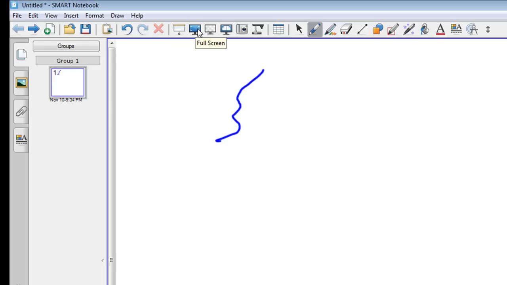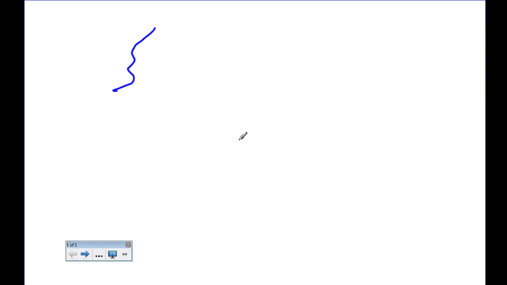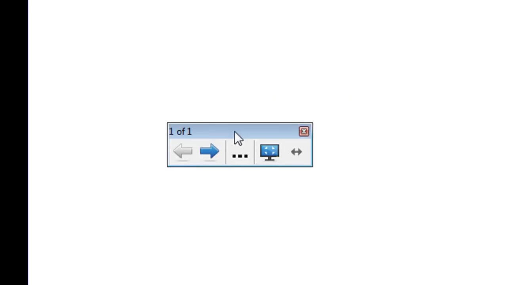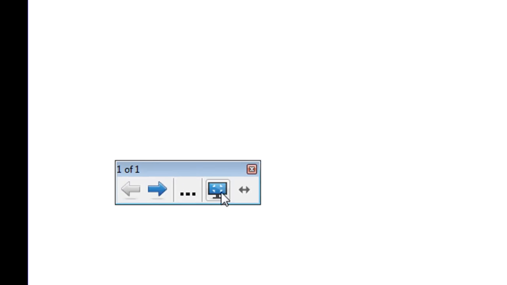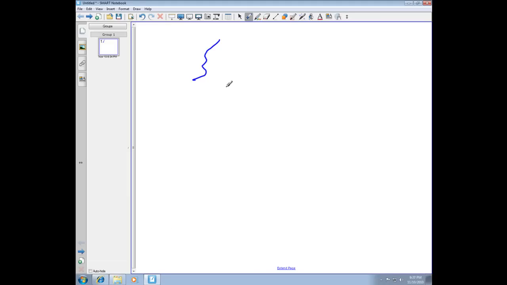This icon here is the full screen with the arrows pointing out toward the corners of the screen. That will make your Smart Notebook software go into full screen mode. So here we are now. The entire board becomes the whiteboard, and we can use our forward and back arrows. And this symbol, we have a floating toolbar. Notice I've lost all my tools whenever I do this. But if I want to go back to where I was, I can say exit full screen. Here's the monitor with the arrows pointing inward. So if I click on that, that takes me back to my tool view here.